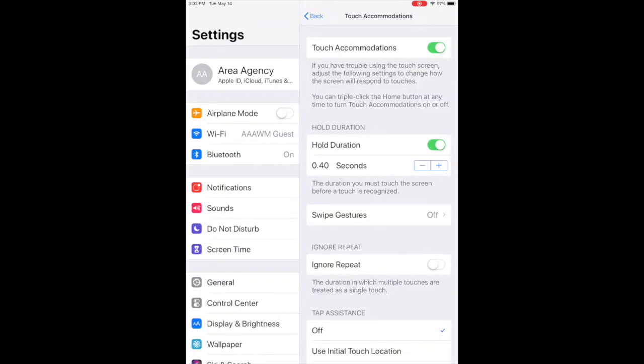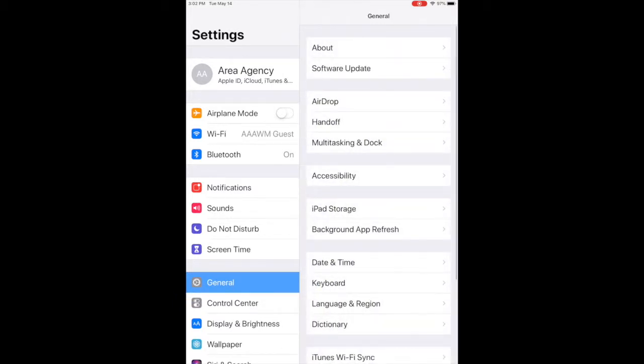So now anything I touch, I have to hold on to it for about half a second for it to respond. So if I kept it that way and I wanted to go back to General to look at more accessibility features or look at some other features, I'd have to put my hand on General and just wait, and then it will go. So when it comes to typing in passwords or typing in our email addresses and stuff like that, it can be very, very helpful to just have that extra time that you're holding on it, and then you know that you've got the right letters.